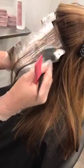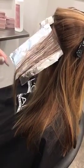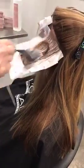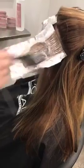So when you're foiling, one of the things I always like to tell people is to not do the spinny whirl of death, where you wrap up your foil like this with all the hair. So I just pick up this hair and fold it over itself, and it keeps it really nice in that packet.